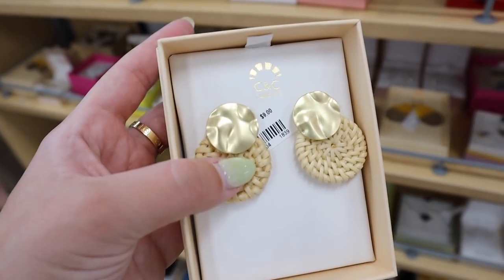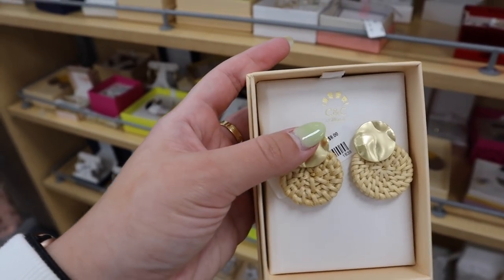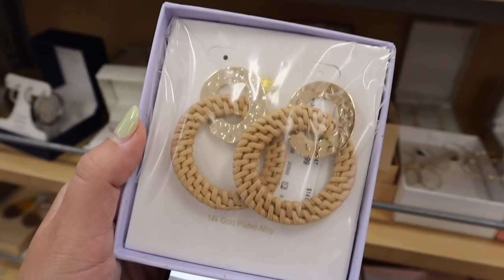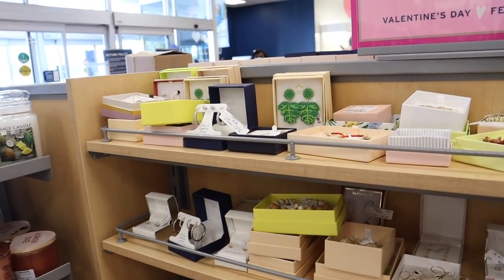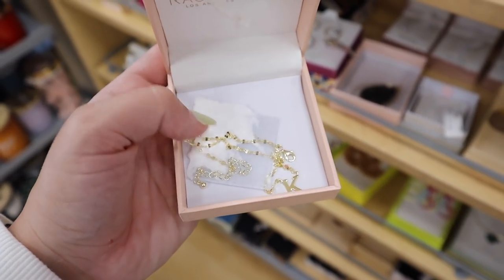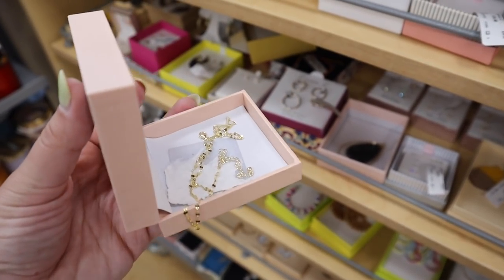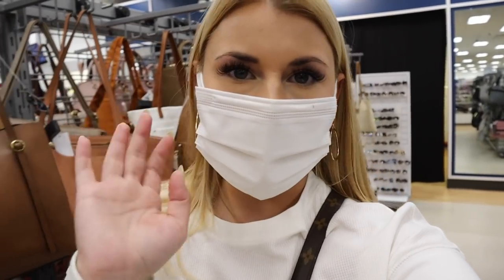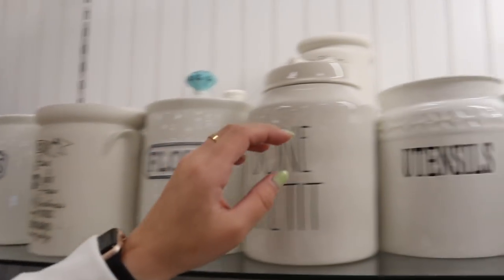I really like these ones — they're kind of dangly but more like a bigger stud that dangles a little bit, and they're $5.99. Just found some I really like with a gold ring and a little bamboo-type loop, and these are only $10. They also have a really pretty K necklace by Rachel Zoe for $14.99. I'm definitely more of a dangly earring person — they always have different selections whenever I come to these stores.